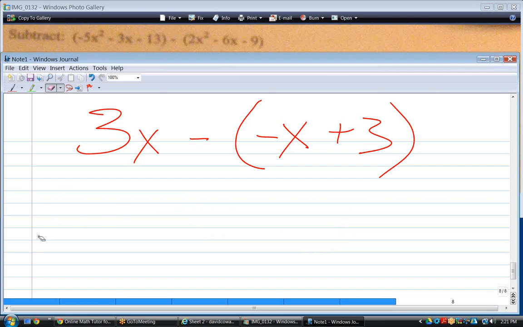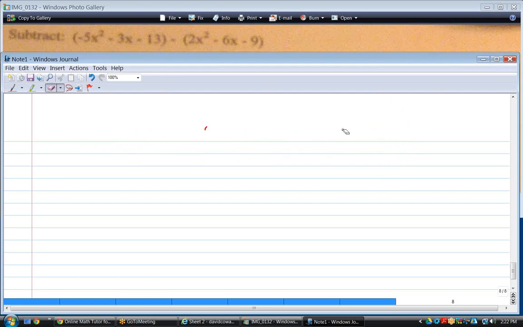You can get there however you want. If you want. That's what I'm concerned about. It might not be a step, but there has to be some process that he knows that he's done it so he can carry it from one place to the other. Well, there's two ways to look at this. You can think of multiplying everything inside the parentheses by a negative sign, or you can think of it as changing the subtraction to an addition and then changing the sign on everything, and then just dropping the parentheses and the double plus sign. That works also. Either method works. So it's whatever works best in your brain is the way you want to do it.